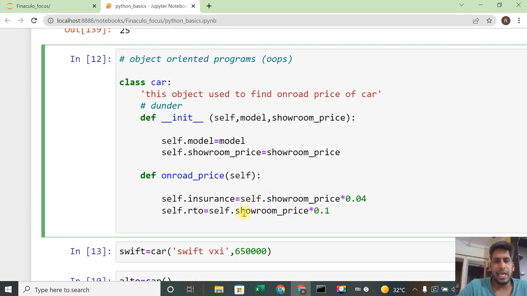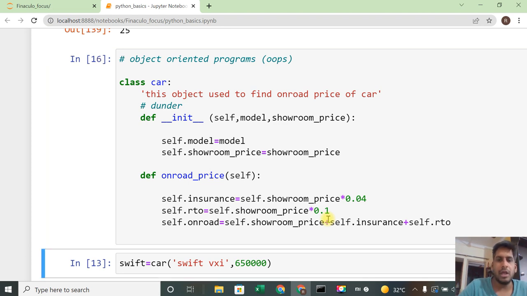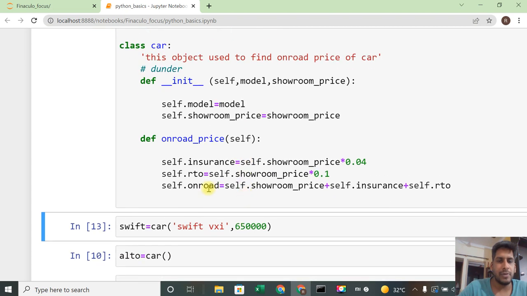These are to be calculated, insurance and RTO, by using the showroom price. Now I can calculate self dot on road price, that is nothing but self dot showroom price plus self dot insurance plus self dot RTO, right? All three we need to add together.